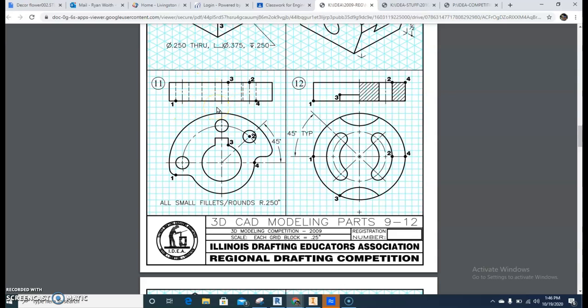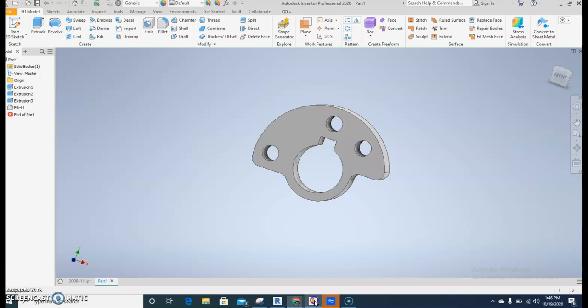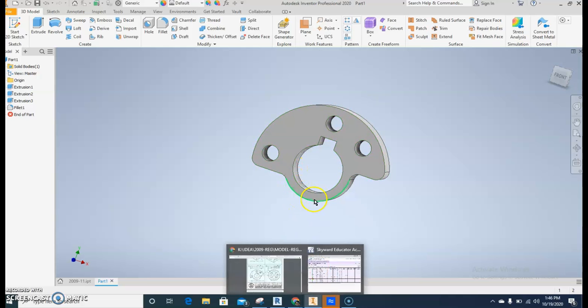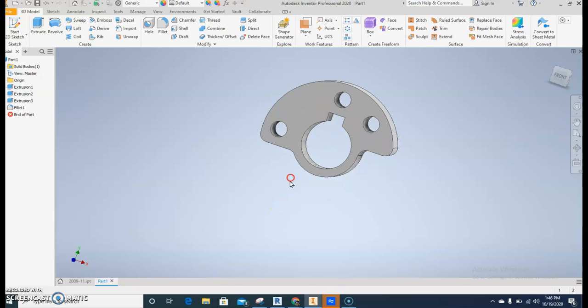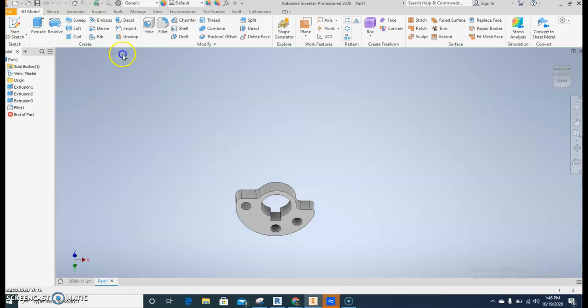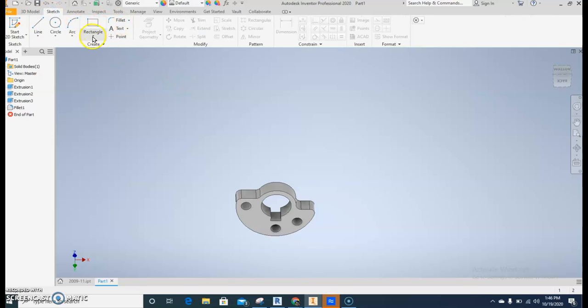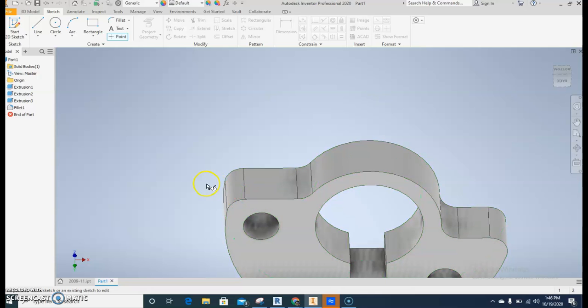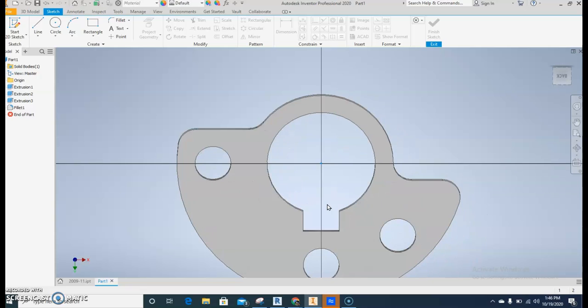But for each, you have to do a point. Let me explain. So if I'm doing the bottom, here's how you do this. Since you have to put a point on here, this is the fun part. You will need to make a sketch because you just can't put points. I don't think you can. That would be awesome, but nope, you can't. Okay, click the bottom and hit Create Sketch.